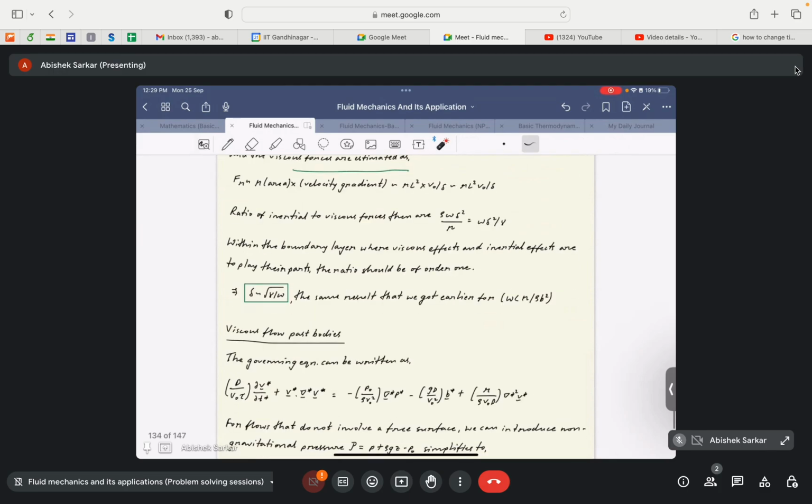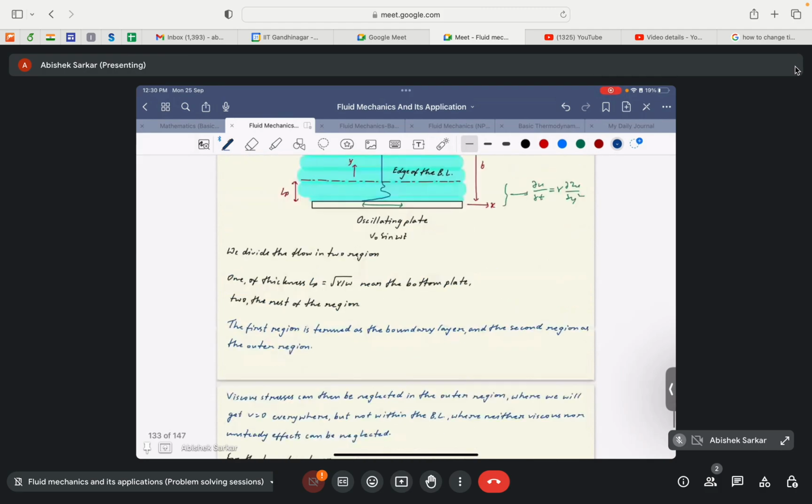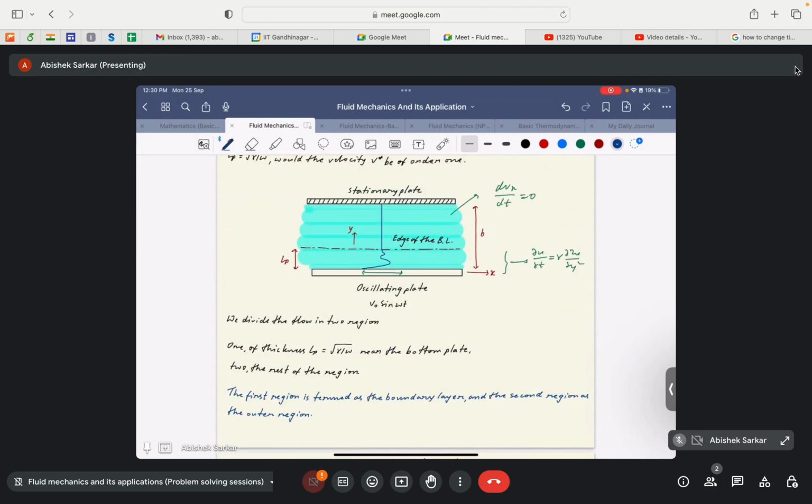So from that we get that the penetration depth delta scales as nu by omega, which is again the same as the scaling of penetration depth that we obtained for the case where omega was less than mu by rho L square. Okay. There also we got that LP scales as mu by omega. But in this case the difference is that del, which would scale as mu by omega, is not the entire domain but only a particular portion of the flow domain.